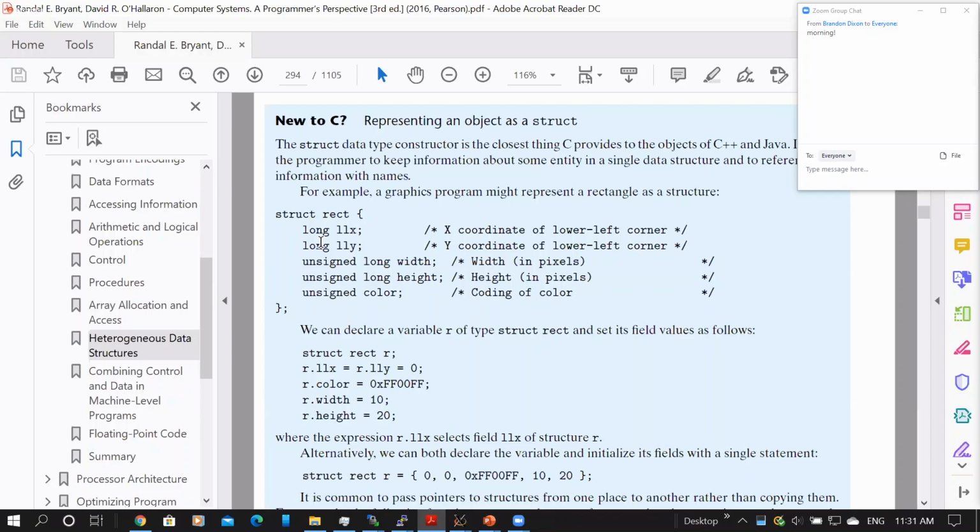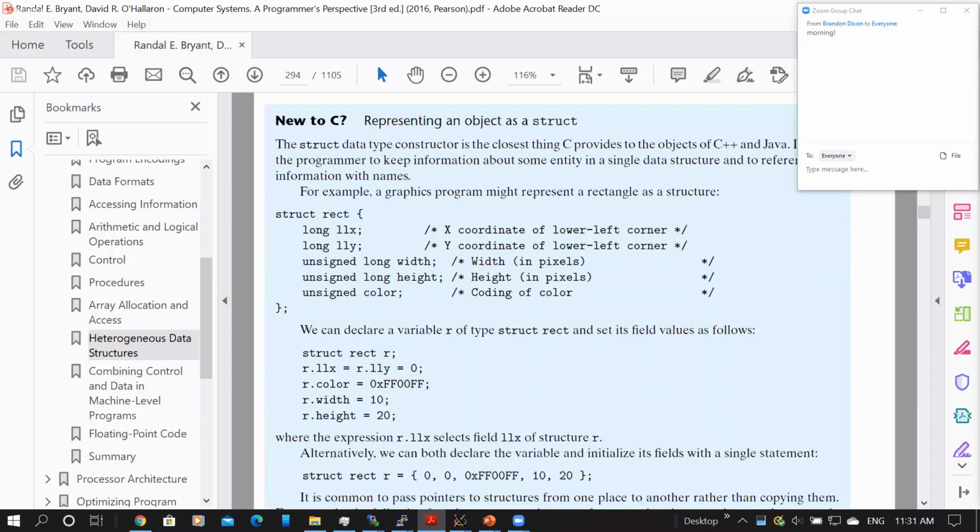This will all become clearer when you take 410. But in any event, there's this kind of a relationship here. So you can think of what you're seeing in C++ and Java with those classes as kind of an evolution out of this struct concept where we're not only talking about, well, what are the fields that live there, but what are the functions that manipulate that object, right? So there is a relationship there. In C, of course, we just write a bunch of functions to mess around with a variable that was one of those structs, right? They don't get encapsulated in any particular way.